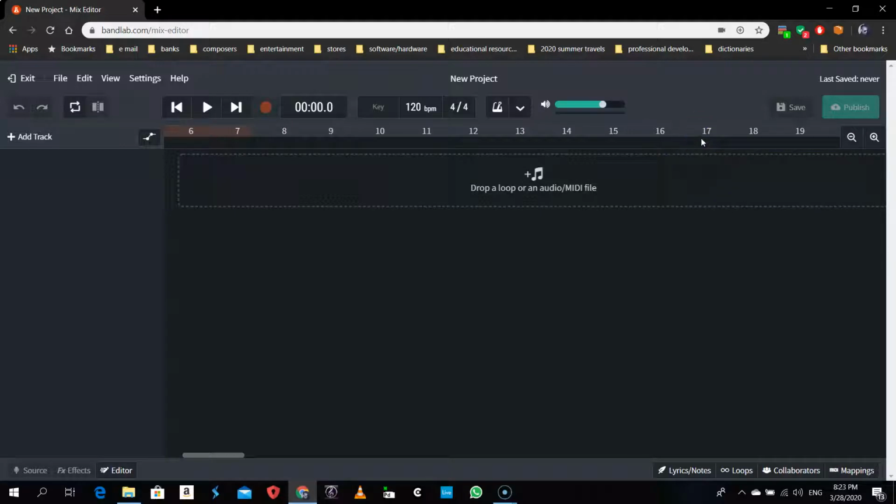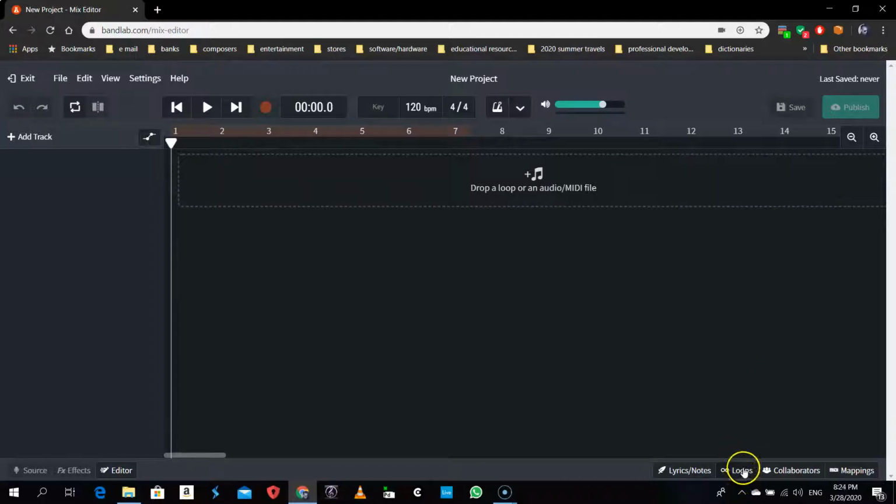And then starting on 17, you're going to do your chorus. And your chorus is going to be until bar number 32. Here you have it, including bar 32. That means until the very end of bar 32. So you're going to extend all of the loops that you use for your chorus from here until the very end of bar 32, until this line, this longer line that separates 32 from 33. Okay, so let's get started.